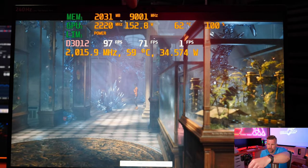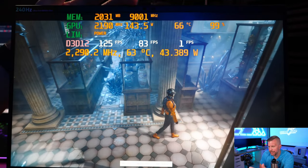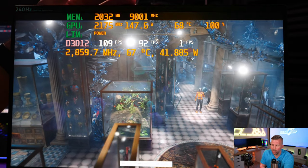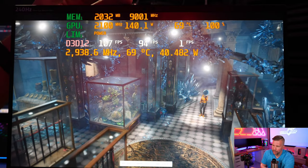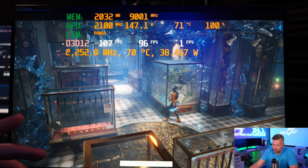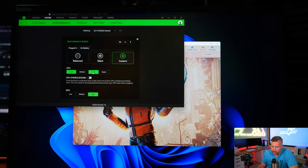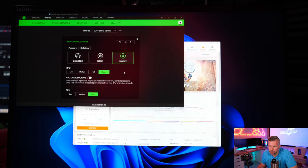Okay, so our GPU right here is not hitting very high. Sad. It's interesting. It's hitting only up to 150, which is even lower. If you want the highest GPU performance, you want to set it in Synapse in here to be GPU high, CPU boost. That gives you the most juice.